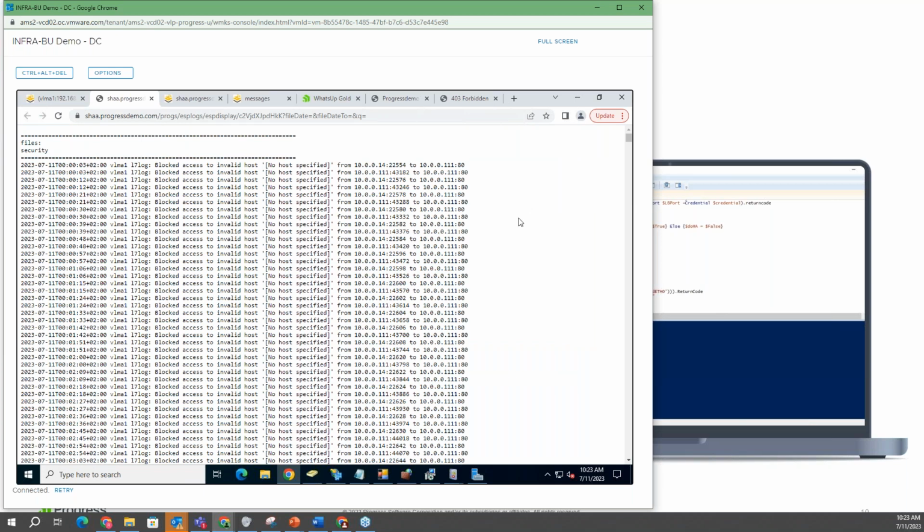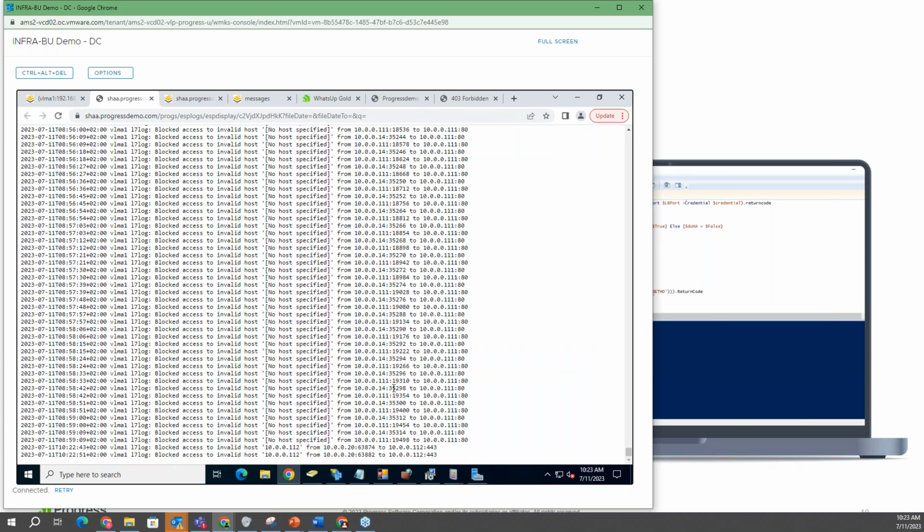He is telling me exactly why this was happening. I came with the wrong host name. The host name was supposed to be extranet.progressdemo.com, but I only have an IP address here, so I'm by default blocked.